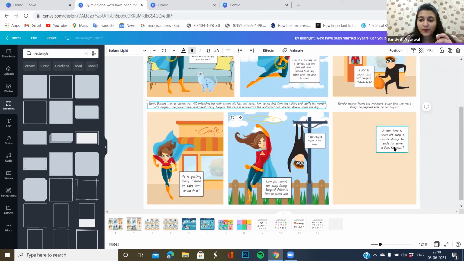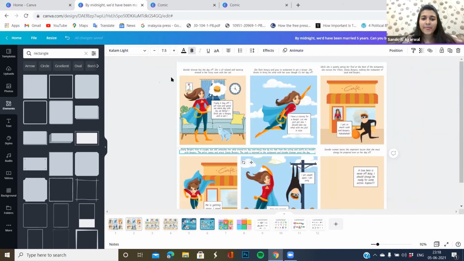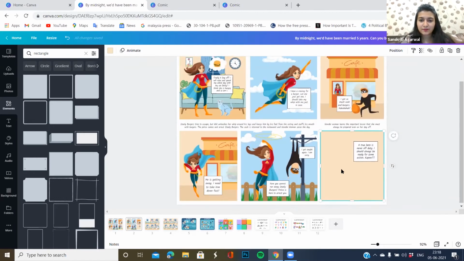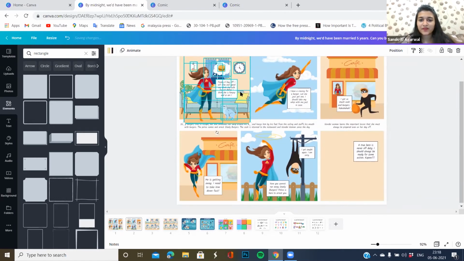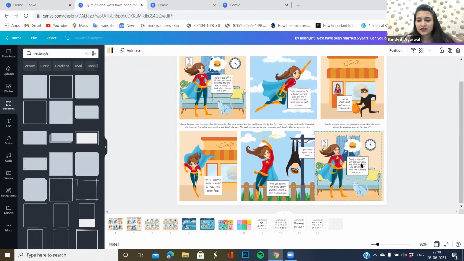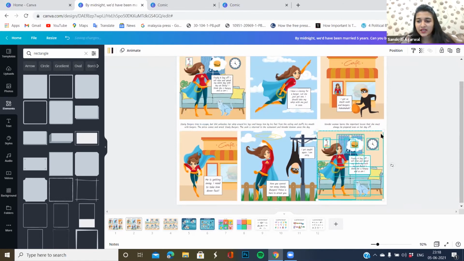So likewise, now Wonder Woman went back to her home, like we showed in the first frame. So I'm going to copy this entire thing. I will drag and select everything, Control C it, copy it, and paste it. Once I do that, I drag it to my last panel where I need this to be. I remove the background.